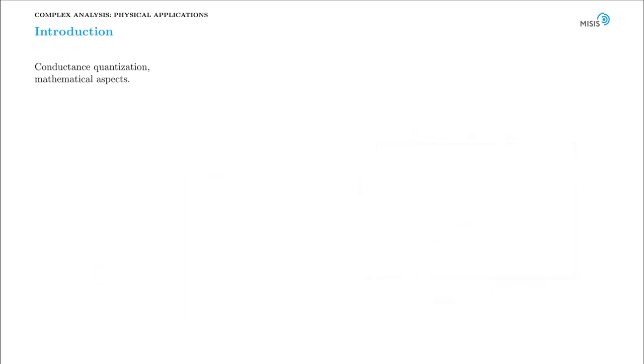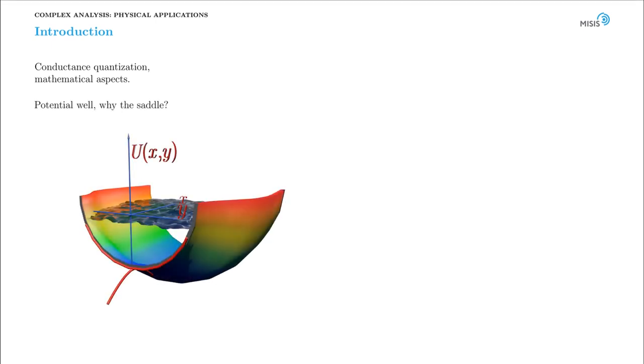Now we are ready to talk about the mathematical aspects of the quantitative theory of the phenomenon. First, let us discuss a little more the saddle shape of the potential barrier. The first question is why it is a saddle. Well, to understand it, let us approximate its transverse cross-section by a parabolic function. It is an extremal point in the y direction after all. So U is equal to alpha y squared over 2.